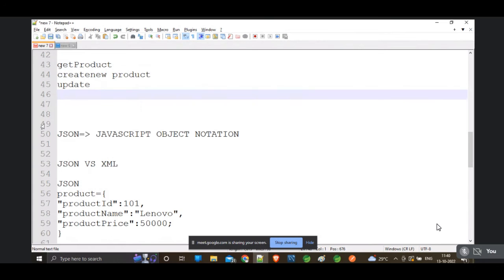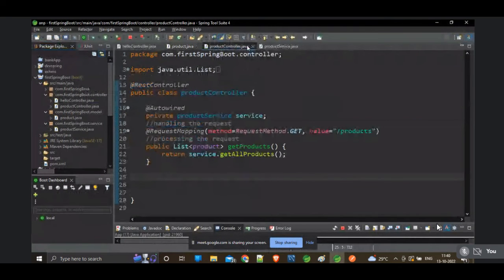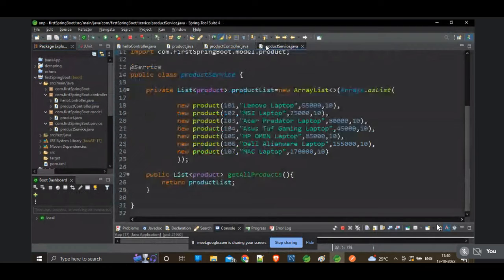And he wants to delete some data, so he can delete it. So these four methods we can create today. If you got these points, I can continue; otherwise, I will repeat this content. Please tell me, is this okay or not?